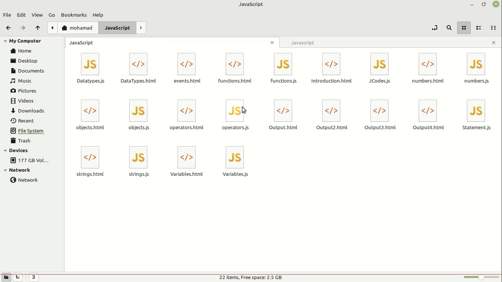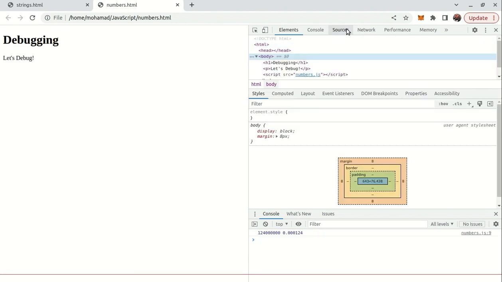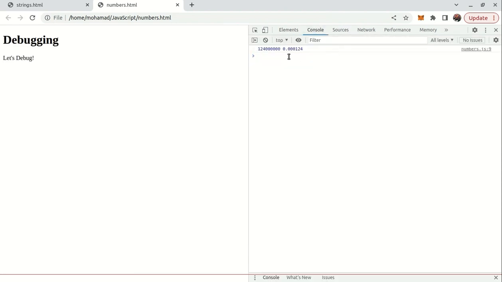Where is it? There it is. So inspect elements, and inside of the console we have the numbers. So they're not shown here with the scientific form. They're shown in their own simple form, but it's just the same way as we had written in the comment, right? 124 million, and here 5 digits after dot.